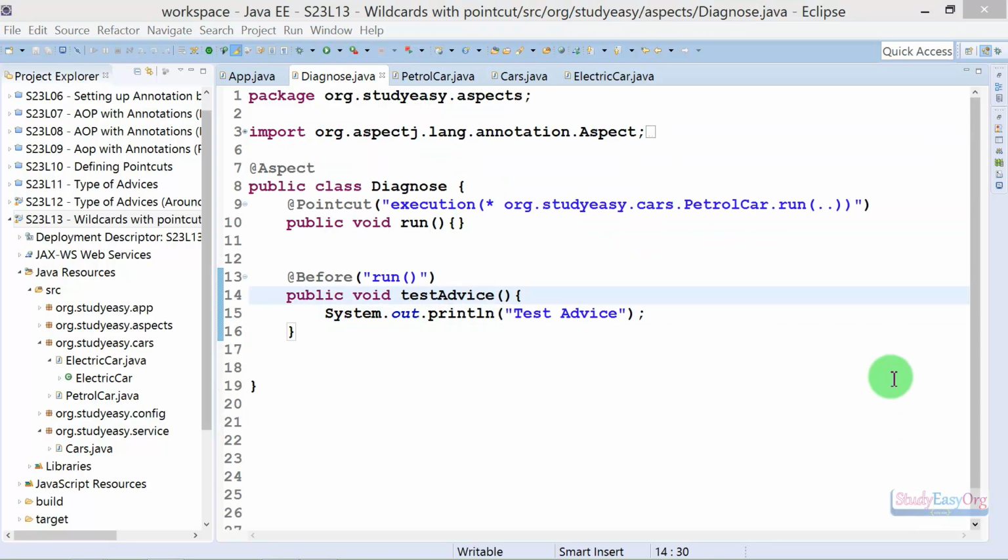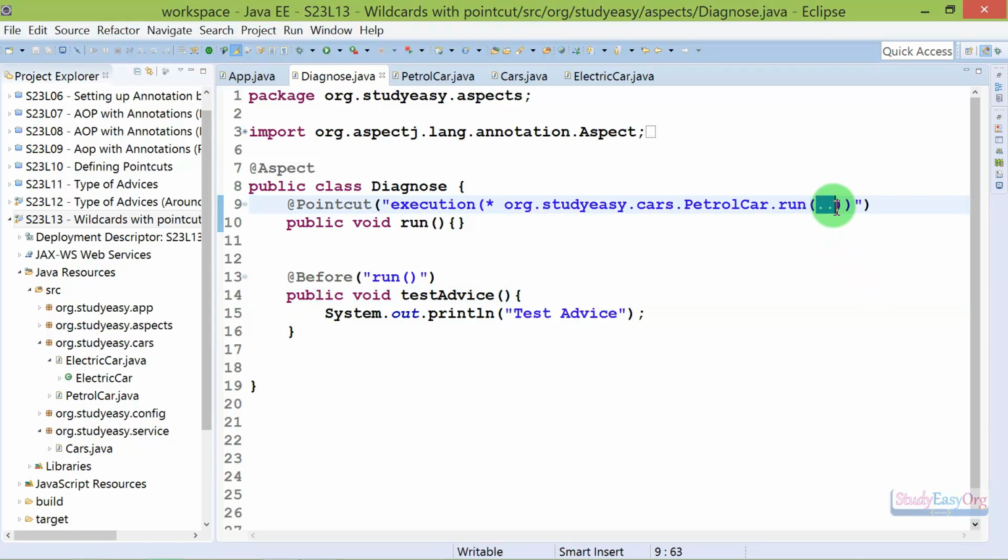class. Now friends, we can also get rid of this dot dot wildcard character from here, because using this dot dot wildcard character will have no restriction on the number of parameters in our run method. And if we do things like this, it would probably be better. This means that there could be only 2 parameters in our run method, but these 2 parameters could be anything. So let us again check whether this works properly or not.